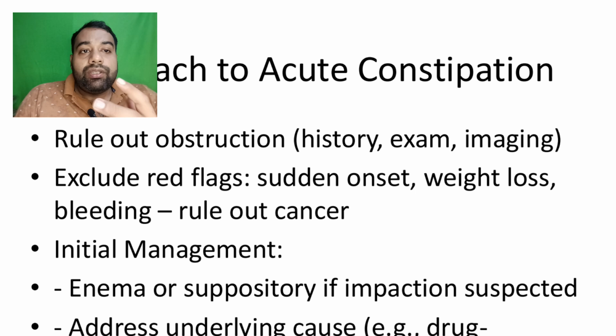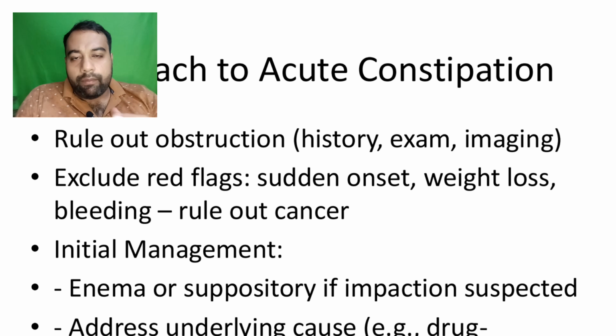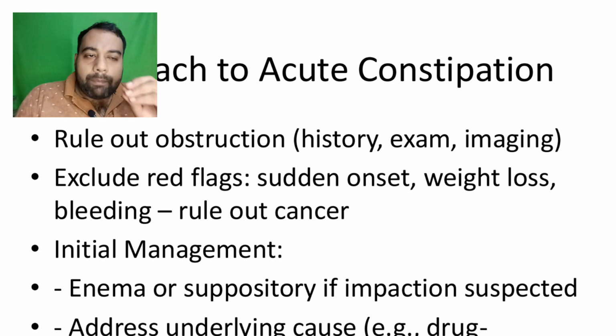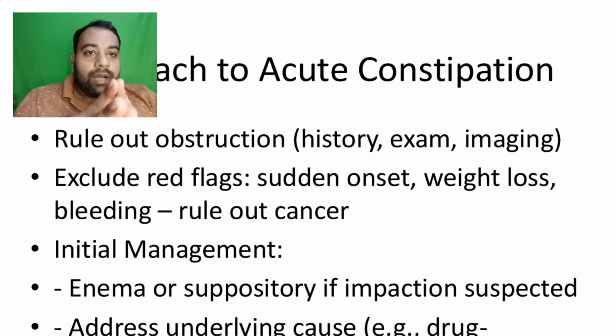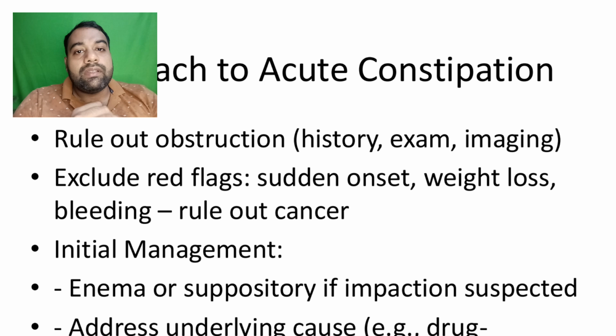And for imaging, obviously you have the chest x-ray and straight x-ray abdomen, which will eventually give you an idea whether it is a small bowel or large bowel obstruction. Apart from that, USG ultrasound is also there, and cross sectional imaging like CT is supposed to be done in case of a stable patient. One thing I would like to highlight is that there are a few red flag signs, like sudden onset features, weight loss and associated bleeding like hematemesis and melena. In certain cases you must rule out gastrointestinal cancer, right?